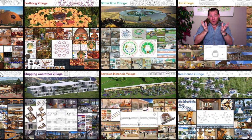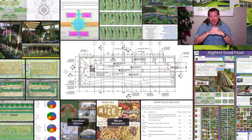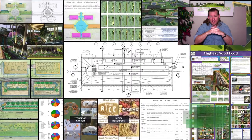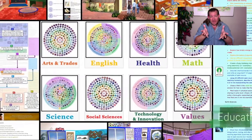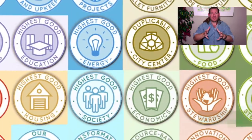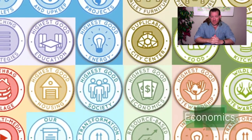Today's topic is open source teacher demonstration hubs. The building or housing foundations of our open source teacher demonstration hubs are what you're seeing in the background of the video right now. But that is just one component of everything that we're putting together to create these teacher demonstration hubs.